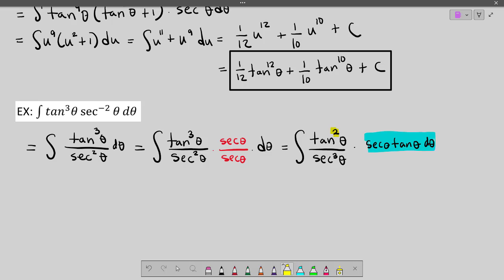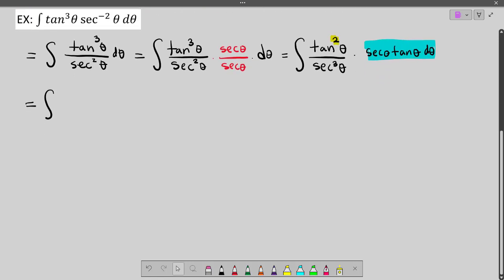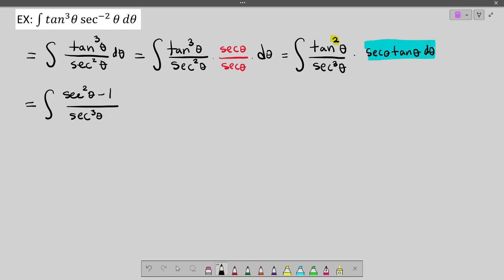The conversion is always through a Pythagorean theorem, so we have to have an even power there. So we are going to be left with tangent squared. If we look at our identity here, tan squared is secant squared minus 1. Tan squared is secant squared less 1 divided by secant cubed times sectan. So there we go. Now we're ready for our substitution. So we're going to say u is equal to secant, which makes du equal to sectan.